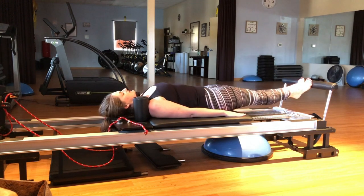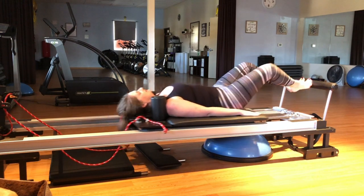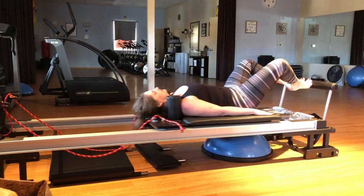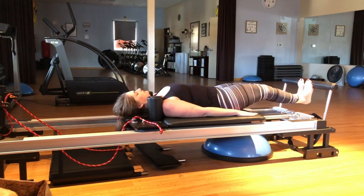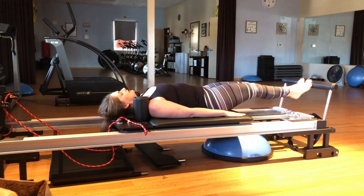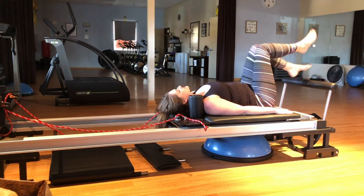Nice, squeeze those inner thighs at the top. Nice, really lift those heels on that exhale. Good, 3. And 1. Nice, bring that carriage in. You can go ahead and either roll those calves over that foot bar, give those feet a little shake.